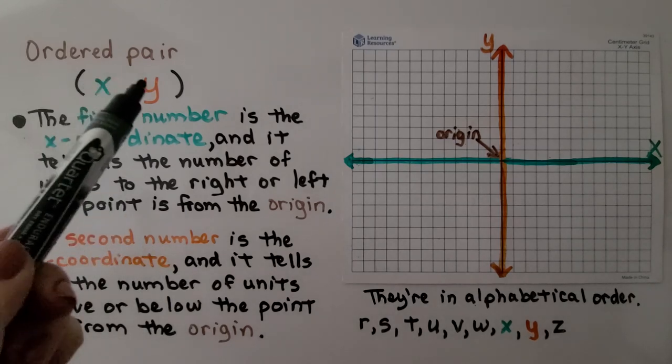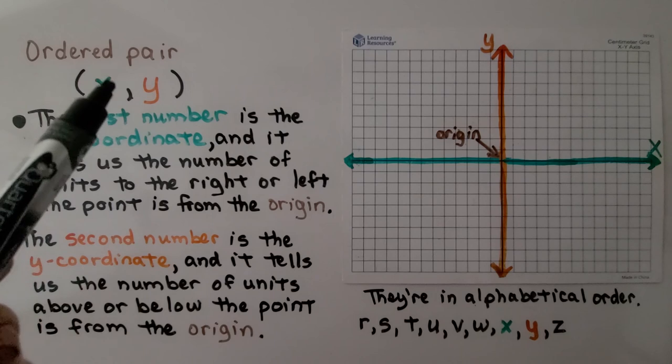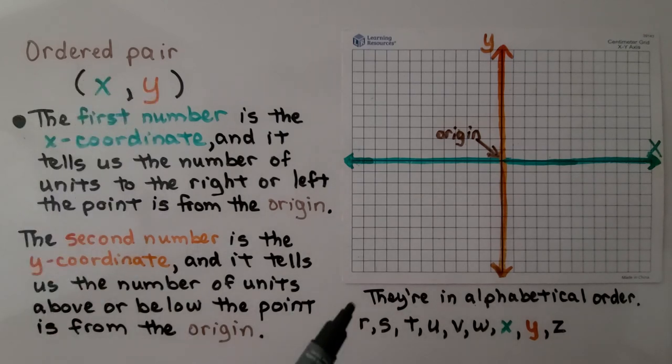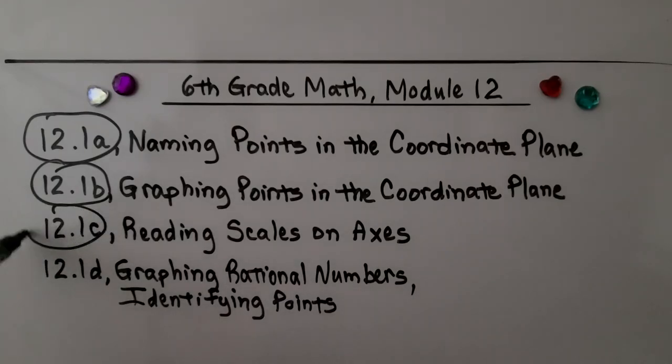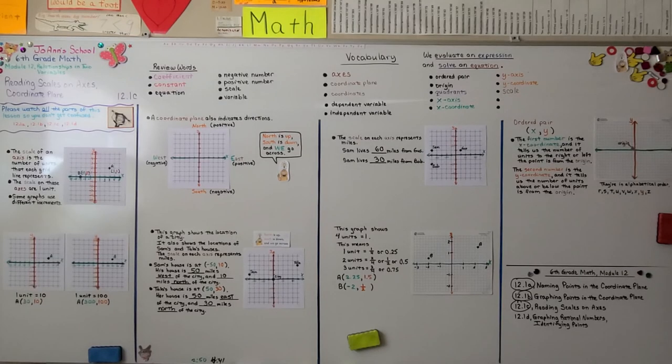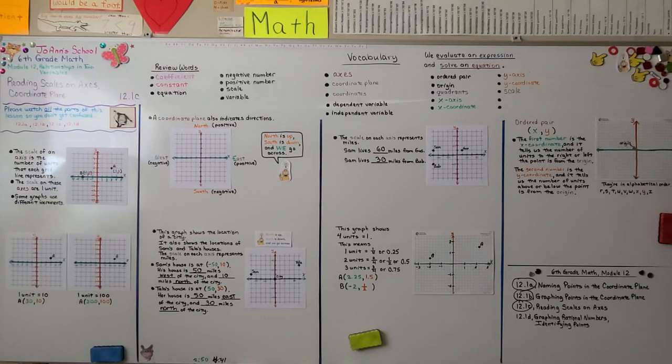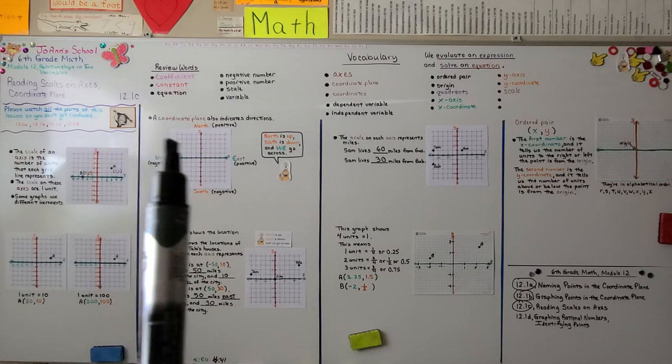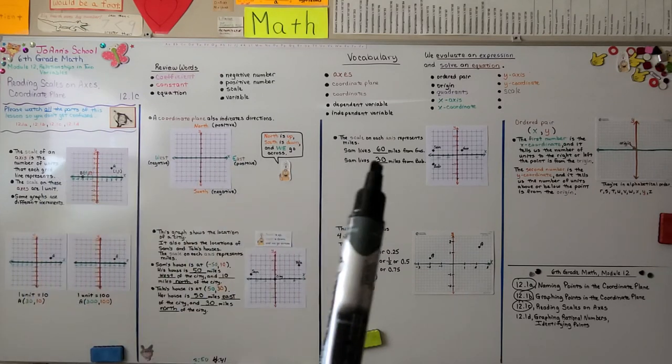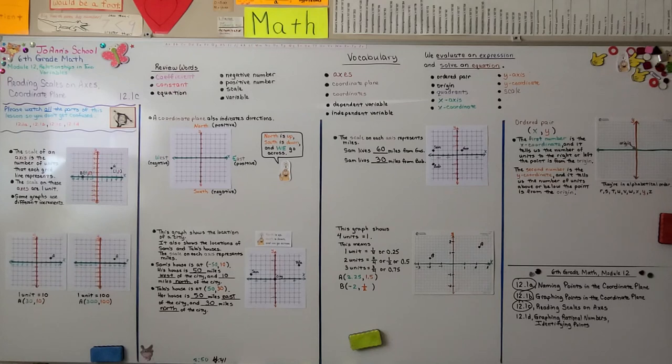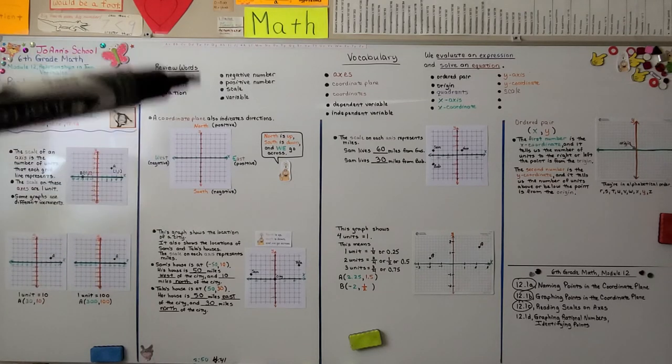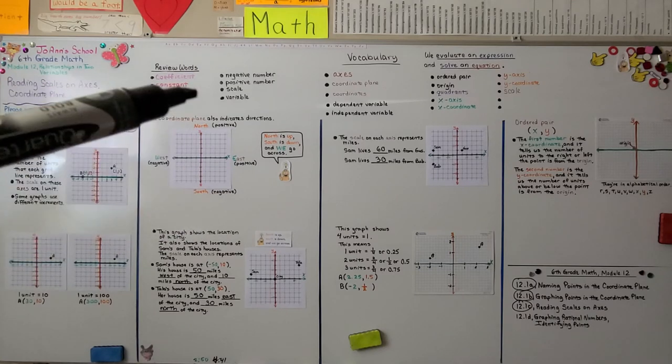So, we have x, then y. And many students get these confused, and they put the y first. It's x first, and then y. They're in alphabetical order. Remember, when you say the alphabet, you say x, y, z. X comes first. We're finished with the third part. We're going to move on to the fourth part, graphing rational numbers, identifying points. Maybe you can think of your own way to remember that x is first, and then comes y. You can use my alphabetical order way. You can also remember that x is going across horizontally, because I make it green, like green grass on land going across. And I've said in previous lessons, you can remember y is the axis that goes up, because we remember y to the sky.